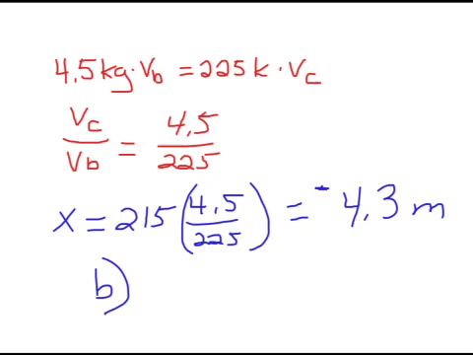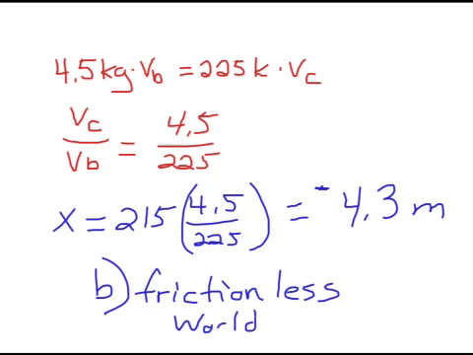And the answer is no. In a Newtonian frictionless world, there is nothing to stop the cannon. So, in a Newtonian frictionless world, the width of the tower does not matter. The cannon just keeps rolling backwards. If you've ever watched an old Revolutionary War or Civil War movie, you see the cannons roll backwards a few feet. There is friction in that case between the ground, the cannon wheels, and so on. But in this problem, no friction. Width does not matter.